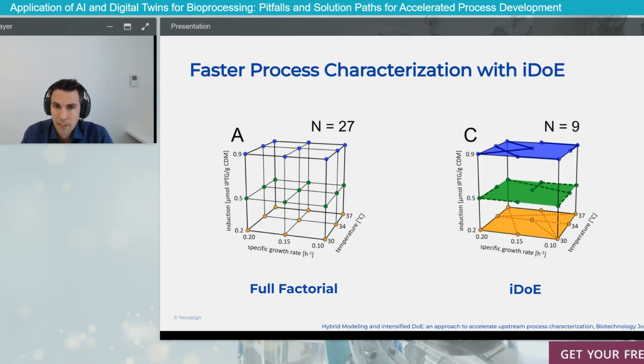The idea of intensified design of experiments is that you change the process parameter combination during a cultivation. Okay, what does this mean? If you think of one of these lines, it starts at a certain point, then it's connected to another point, and then again connected to another point. What this means is that you start with one parameter set combination in one experiment, and then over the time course, you change the parameter combination to another set point combination, and then again.